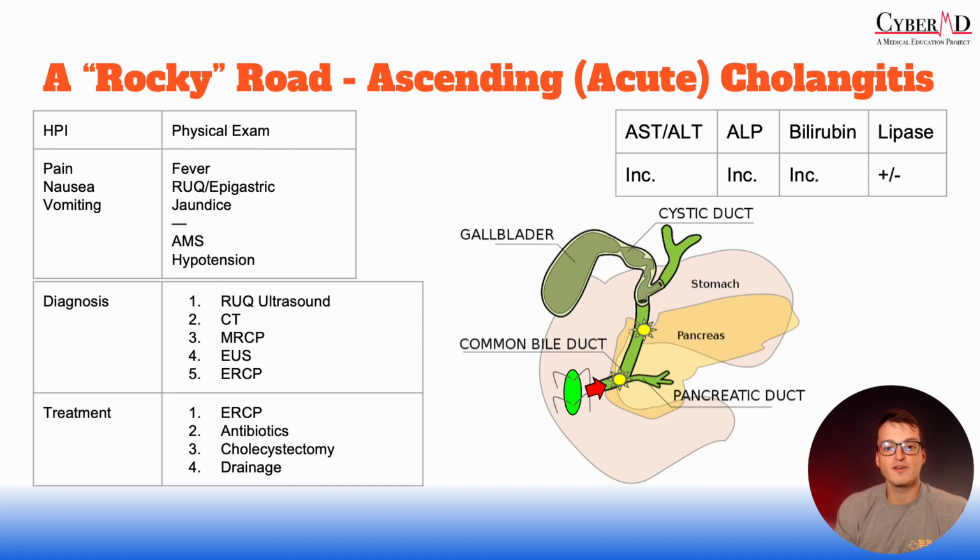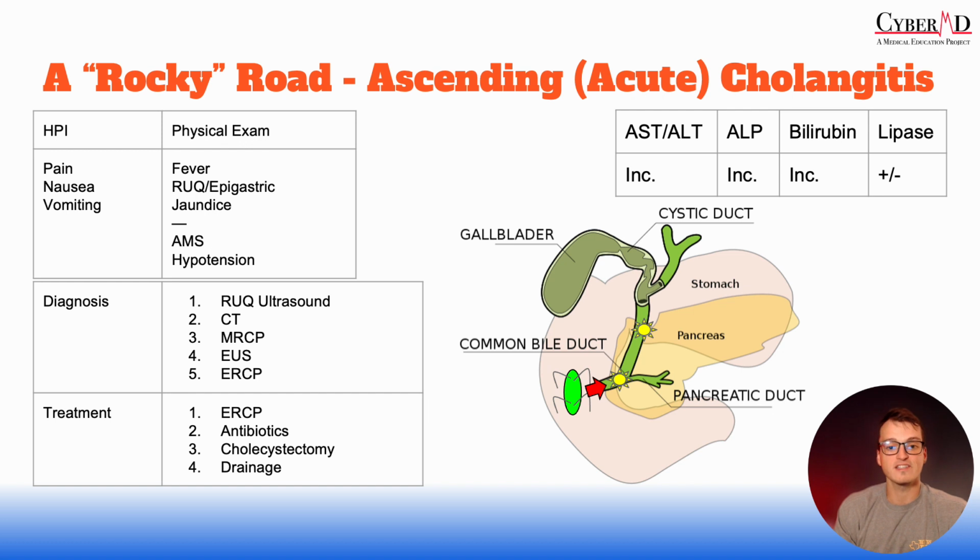The next three diagnoses are slightly different from the previous progression of a gallstone through the biliary tract. In the first of these, which is acute ascending cholangitis, there is a biliary obstruction of some kind that allows for the spread of bacteria from the duodenum into the biliary tract. The obstruction allows bacteria to ascend from the duodenum through the sphincter of Oddi and into the biliary tract. This may be due to sphincter of Oddi dysfunction, foreign bodies, gallstones, or cholestasis.